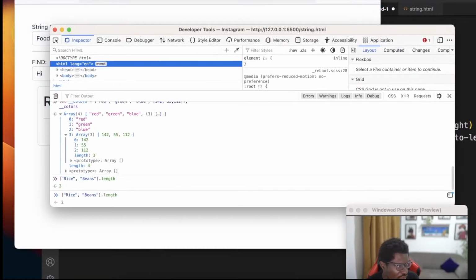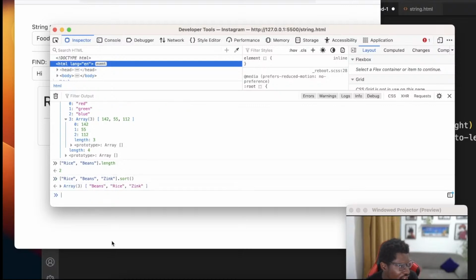There's also sort that we saw there. So let me put other things. B comes before R. Let me say zinc. Then if we do sort, you can see that it has sorted it for us, right?